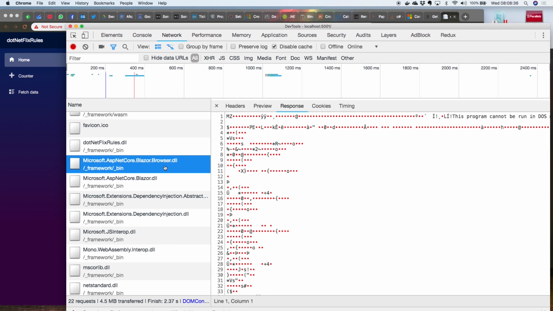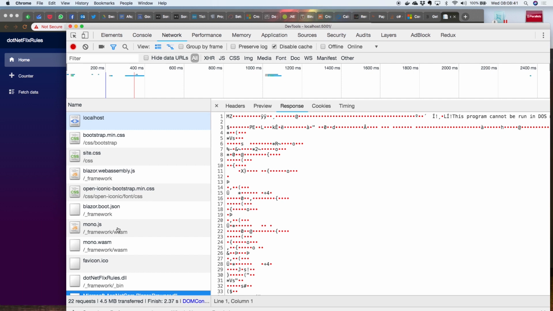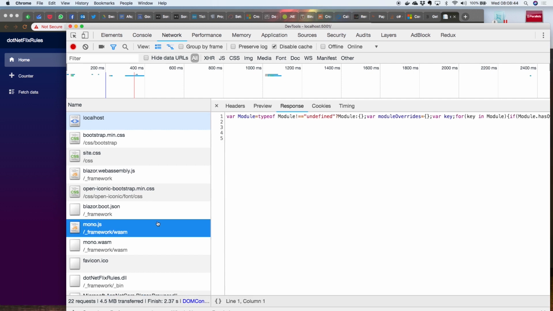When I first saw it, I was like, how does that work? Right, that's pretty cool. Now, what's also interesting is there's this Mono.js. And Mono is actually the runtime you're using. You're not using the .NET Core runtime we know from ASP.NET Core, but you're actually running Mono in the browser. And I'm not sure if that's eventually going to become the .NET Core runtime or not. I think the reason they chose Mono is because it's already optimized to run desktop or client-side applications. It's being used in Xamarin, for example, as well. So I think it makes sense from that perspective to use Mono as the runtime here.